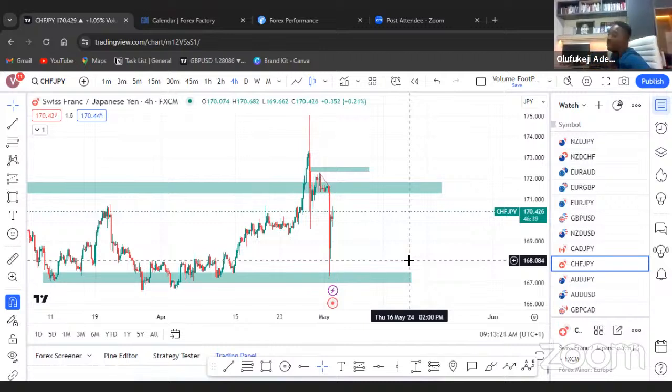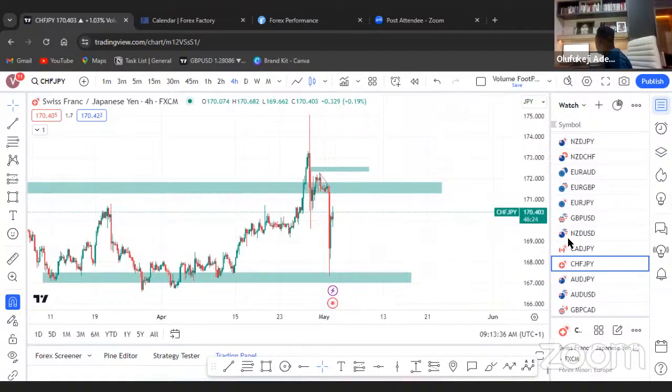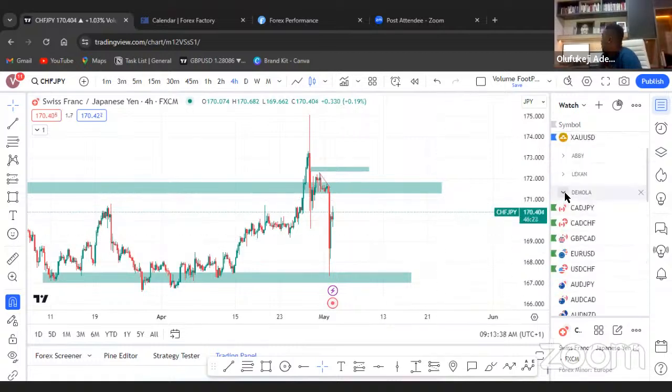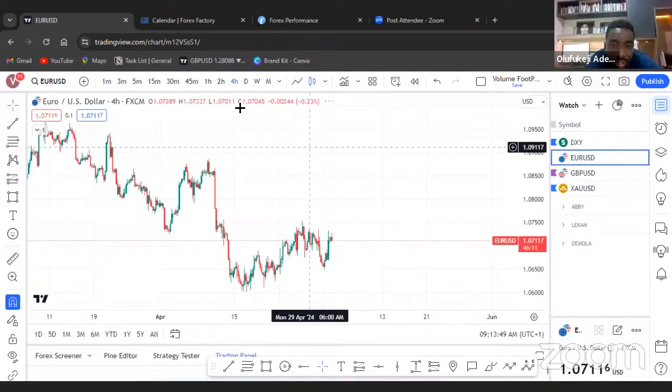Now, with regard to short-term trades for today, tomorrow is non-farm payroll, but with regard to very short-term trades for today, we're looking at dollar, and we're seeing some sort of weakness in the dollar. So I'm done with CHFJPY. You can take note of this chart and just screen grab it.